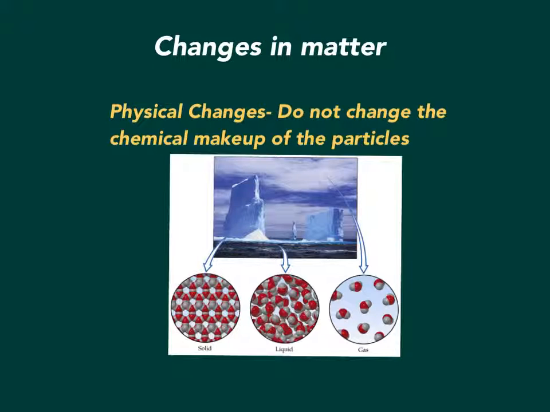For example, I have here a picture of an iceberg, and it's in the water. And so we have actually three different forms of water. We have solid water, where it makes a crystalline structure. They're all joined together. That's the ice. That is actually solid water. This is liquid water, where it still has H2O molecules, but they're a little more free. They can flow past each other. And this is water vapor up here in the clouds. Still H2O molecules, but they are spread further apart.